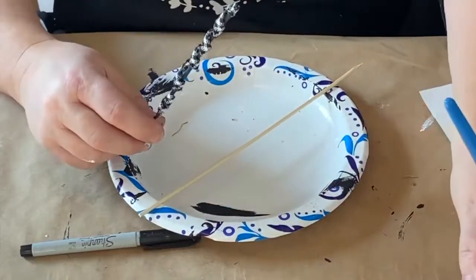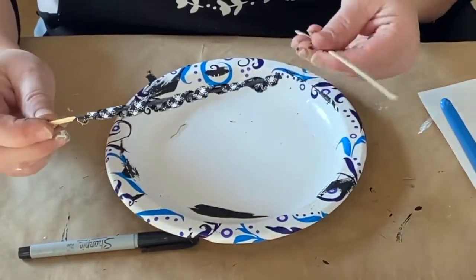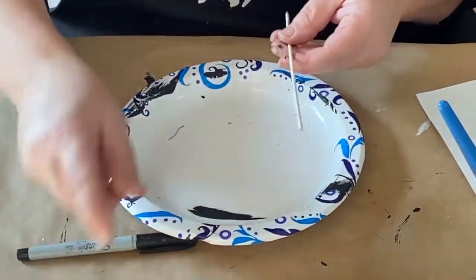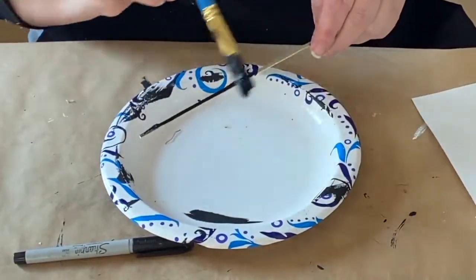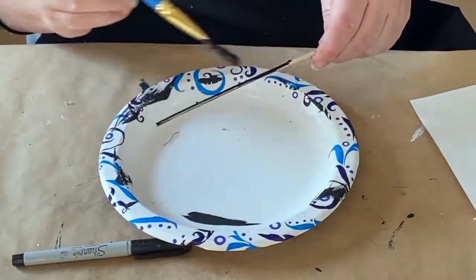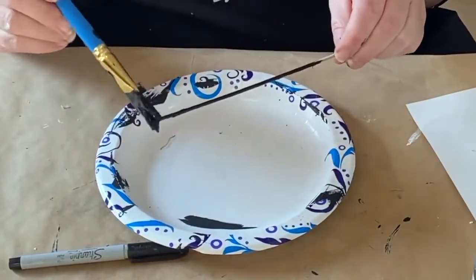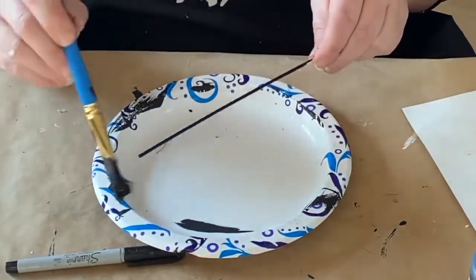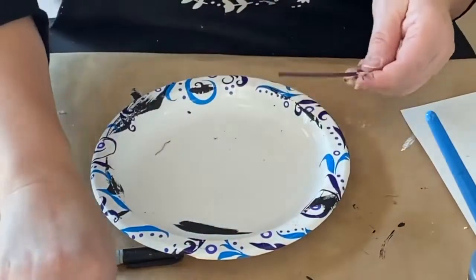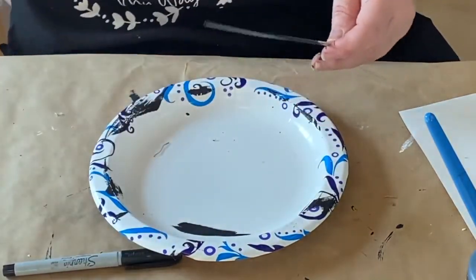Okay, and for last, we're going to paint this skewer black and then take some ribbon and wrap it around. So let me paint the skewer black first. I'm just gonna go all the way, just cover it. Doesn't have to be the whole skewer because I'm gonna cut it off to make it about the same length as this one. So that's about all I need.